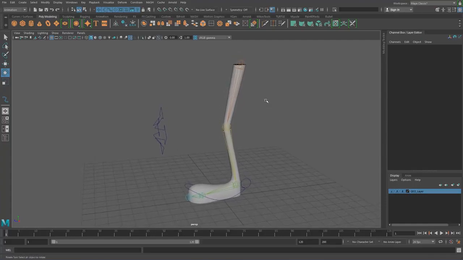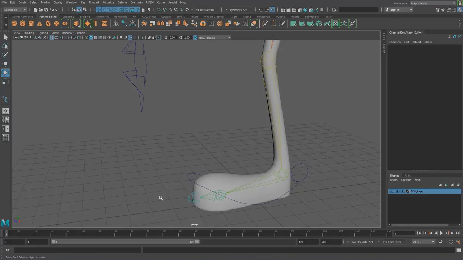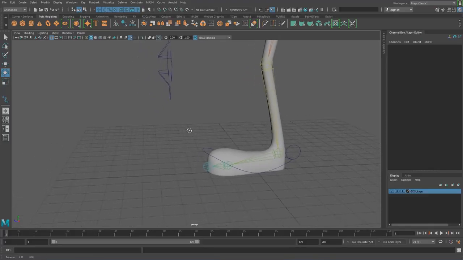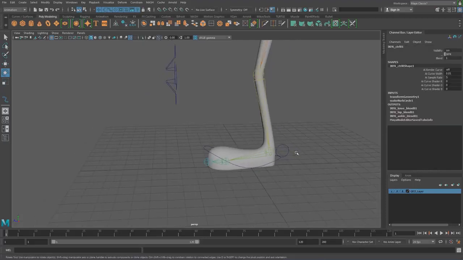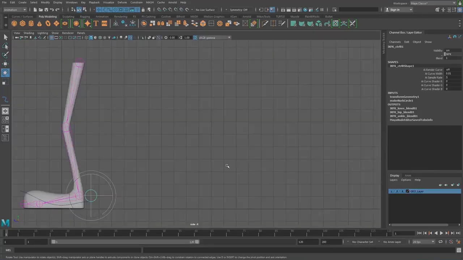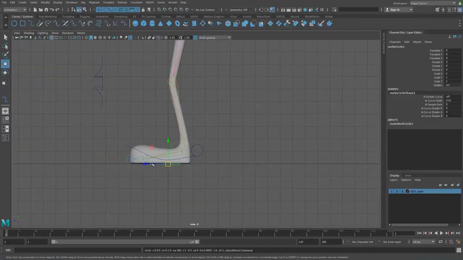Okay, so just last couple of steps with this is that I'm going to add a control just for the movement of the toes. So again, I like just, will I do a duplicate of that? I won't, only because I'll duplicate everything else. So I'm just going to create another control here.